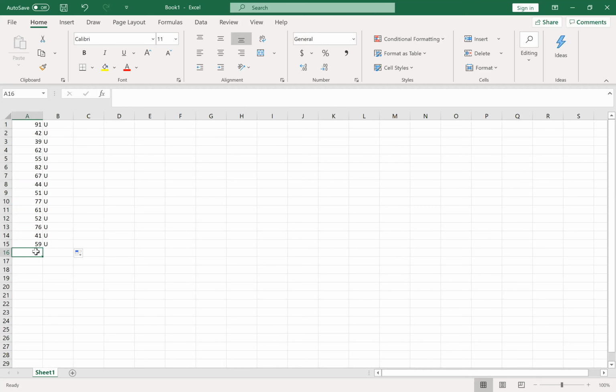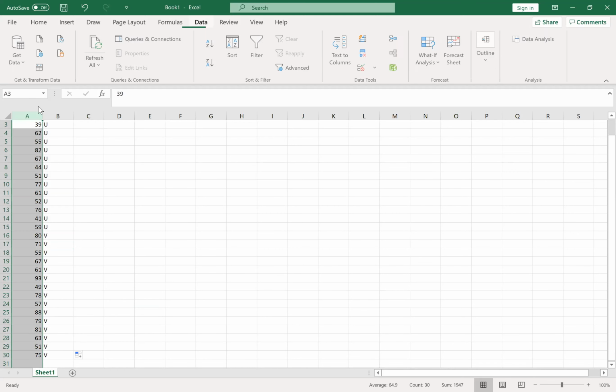And then we enter the data for class V. And then we can just sort based on this column.